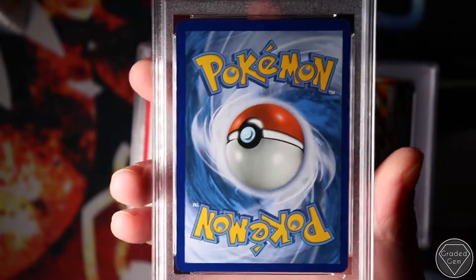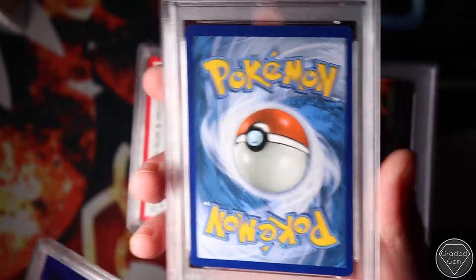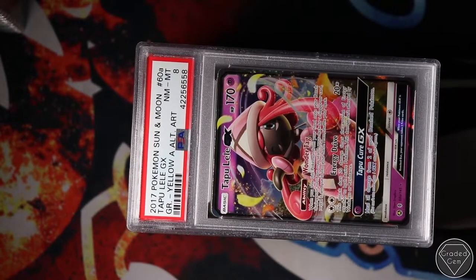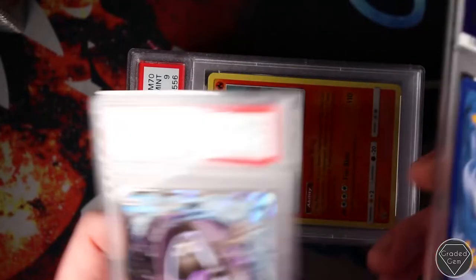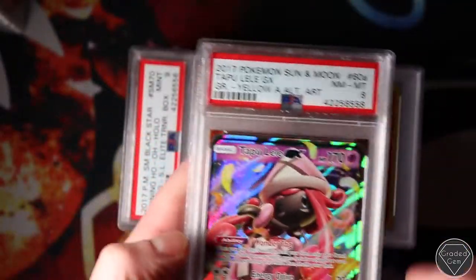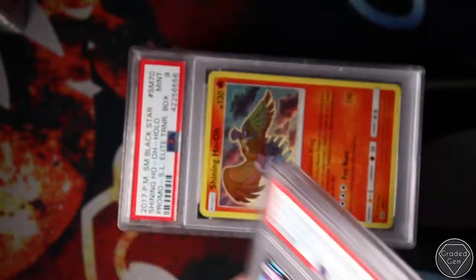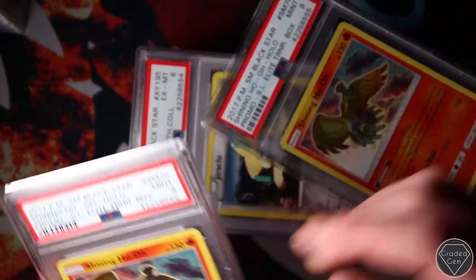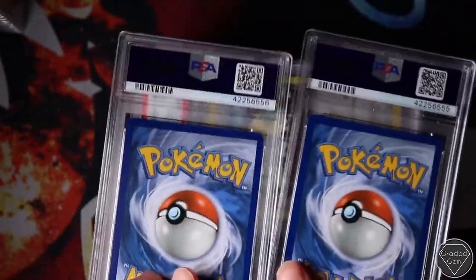That is harsh. There is like a minor - that's a Mint 9, that's harsh, very harsh. These were from the box sets. The Near Mint 8 - I kind of get it, they've been damaged, you know when you take them out of the box sets. We did that video upside down - I'm definitely not going to link that video because that was not our finest moment on GradyGem YouTube.